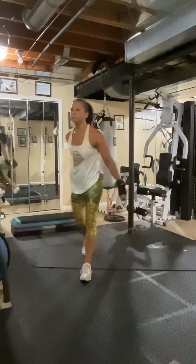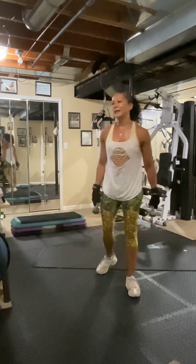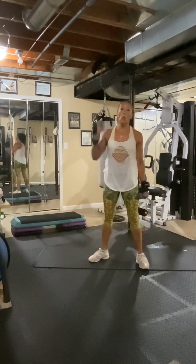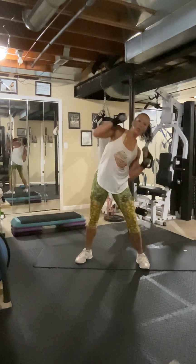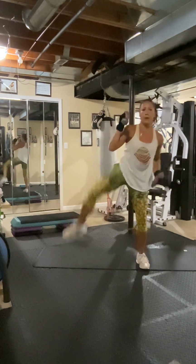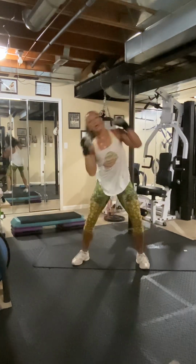All right, two oblique knee and two side bend. One side only. Knee, knee, one, two. Keep those dumbbells right here on the side bend.